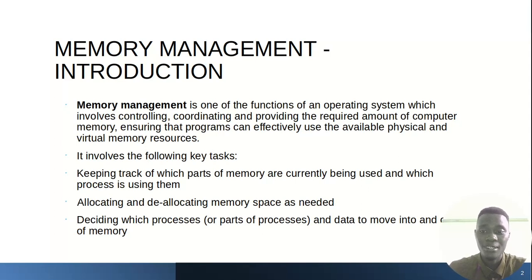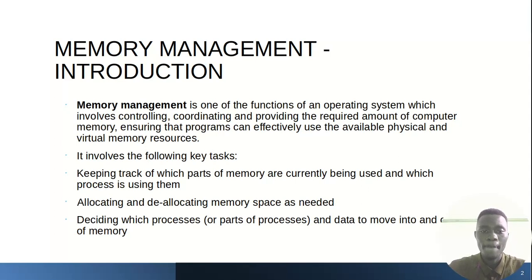Before this introduction that is written here, I can first give a little highlight of it. When I talk about memory management, I mean being able to allocate the required amount of memory to the resources that require it, or to the running processes, the running programs. So that's what memory management is all about. To sum it up, it's a major function of an operating system out of the many existing ones. This one is about controlling, coordinating, and providing the required amount of computer memory, ensuring that programs can effectively utilize the available physical and then virtual memory resources.